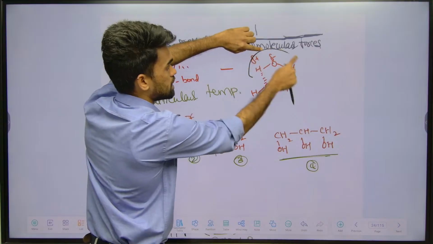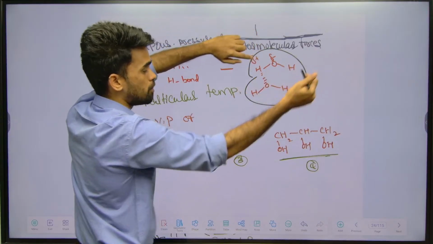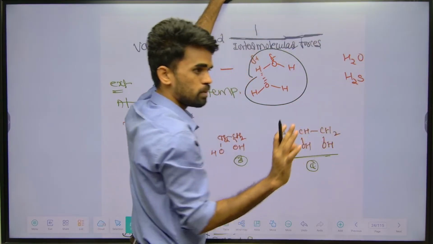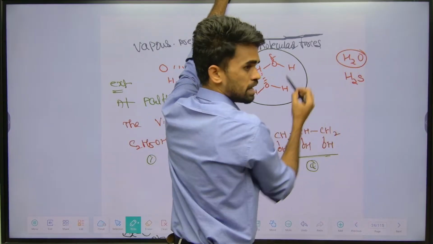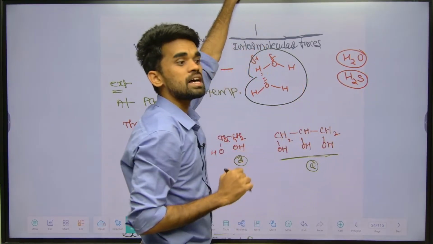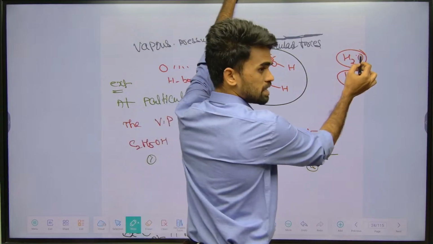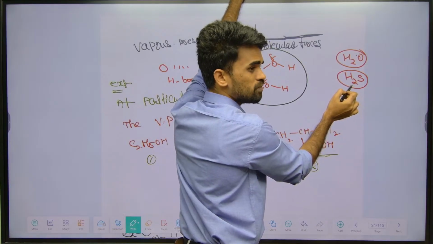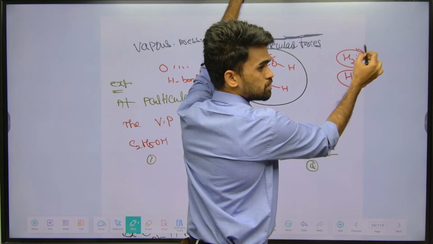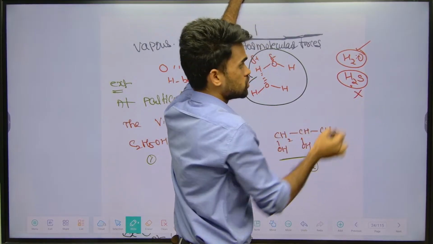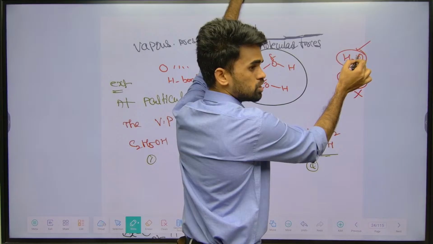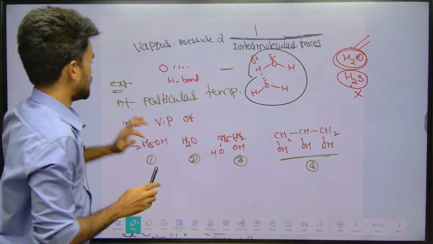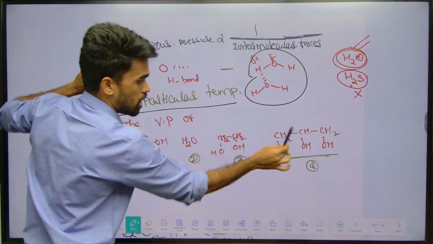So that's why water has a higher boiling point when you compare with hydrogen sulfide. See, oxygen and sulfur belong to the same group or not? But water exists in liquid state, H2S exists in gaseous phase. Water exists as liquid, whereas H2S is a gas. So what is the reason for this? Here hydrogen bonding is present and there is no hydrogen bonding in this. So due to intermolecular forces, that hydrogen bonding only, water is in liquid state. Clear everyone? Okay. So now look here, at a particular temperature, I am giving you 4 compounds like this.